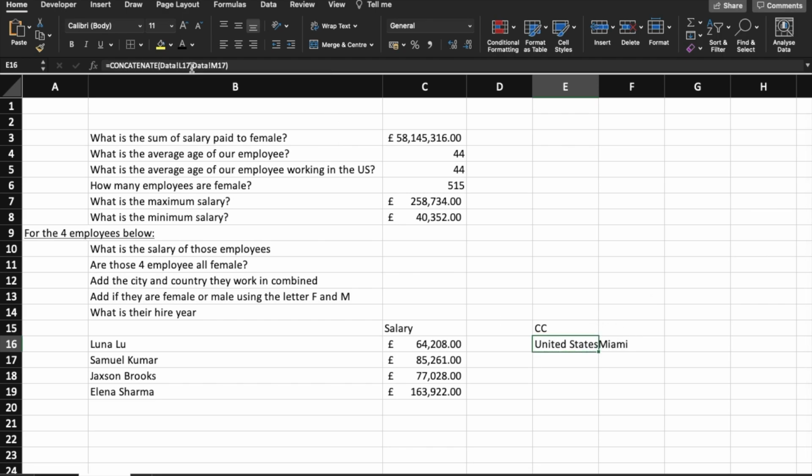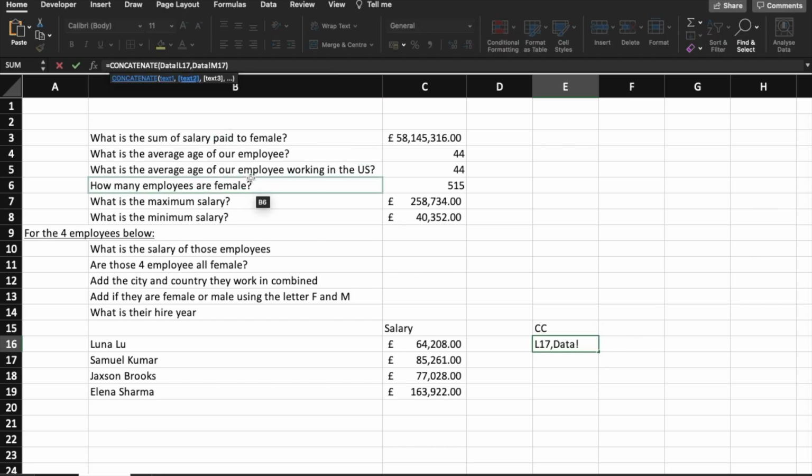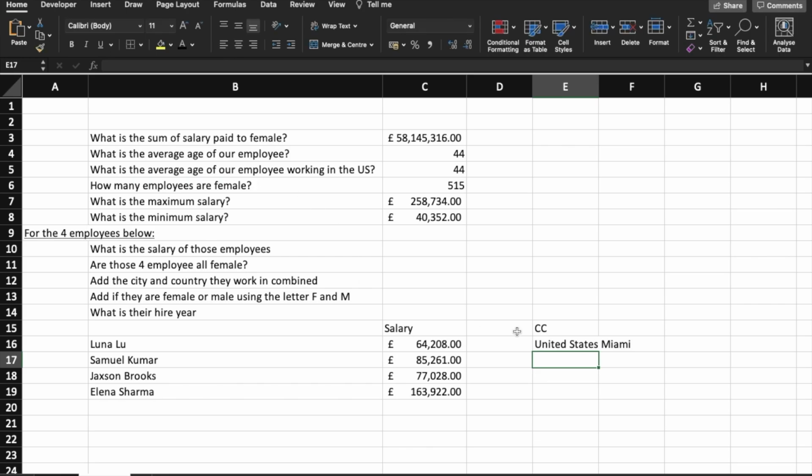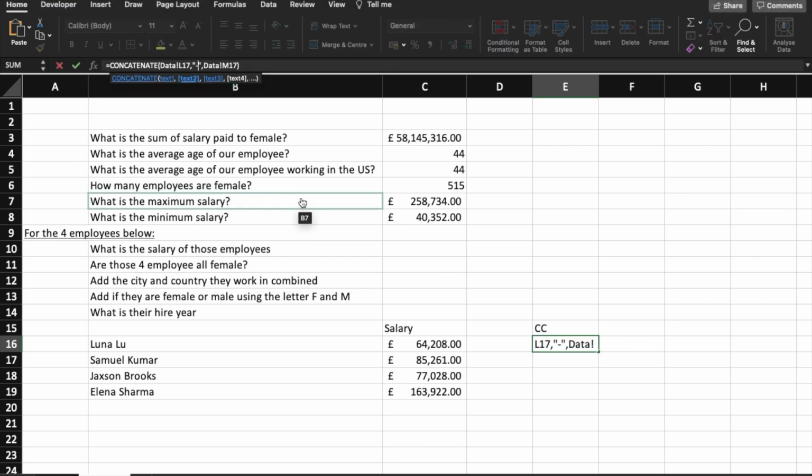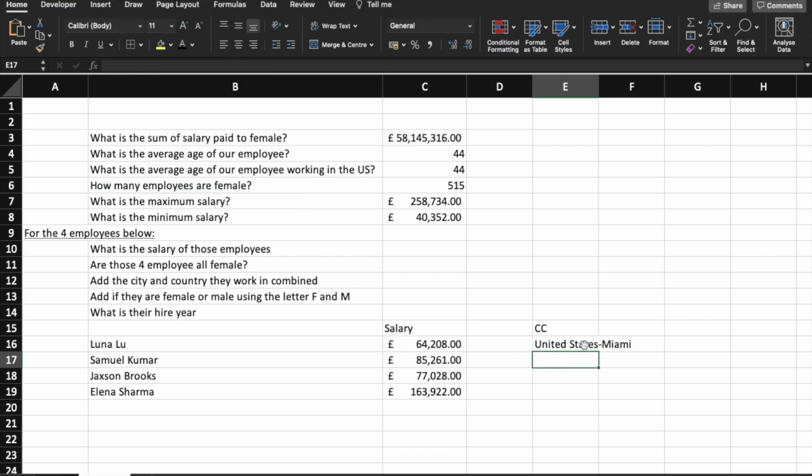You can add things in between. So for example, if I want to add a space, you open the quotation mark, space, close the quotation mark, and then enter. And then you're going to have United States, space, Miami, and so you can have both of those divided.